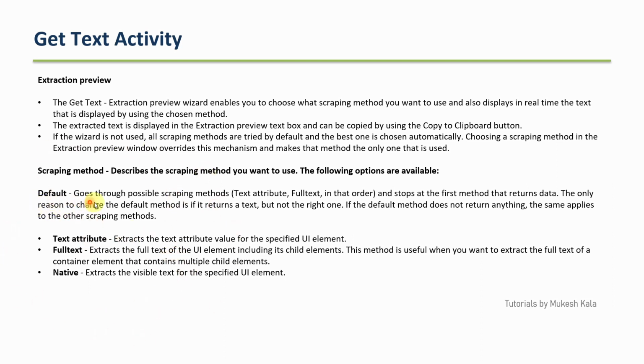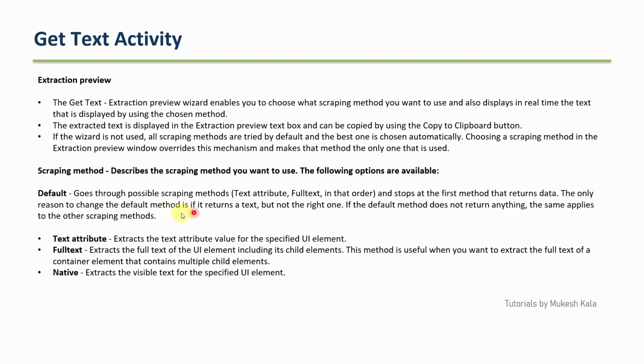So now the default goes through the possible scraping methods. Whenever you say that, okay, I want to get the text, UiPath will use the full text, text attribute, all of that in that order, and whichever method is able to return you the data first. Remember when I was talking about the input methods, the same thing happened. The selector, the fuzzy selector, the anchors, the image automation, computer vision all try to find the element, and as soon as the element is found, they return. The same thing happens in the output. With the help of default, it goes into all the methods and finds the one which is best for you.